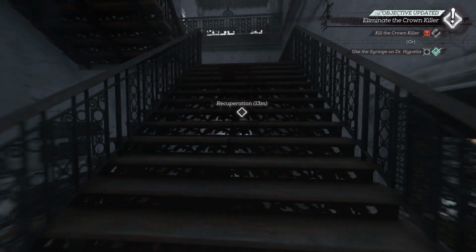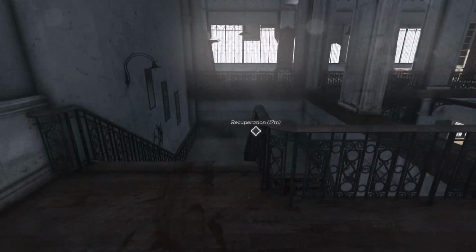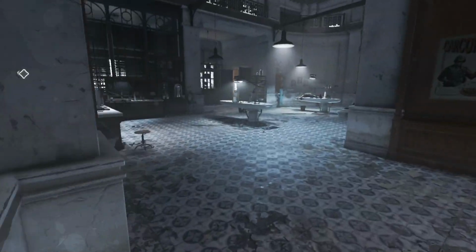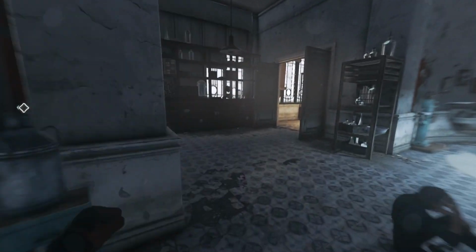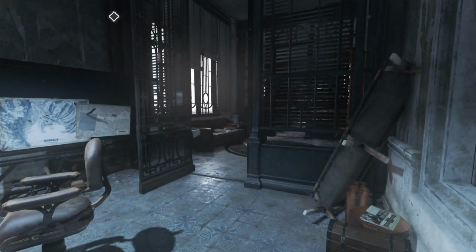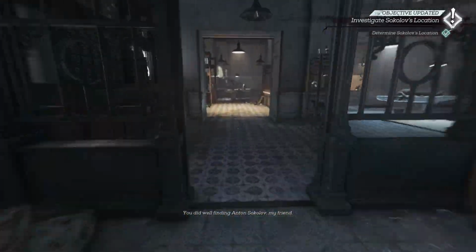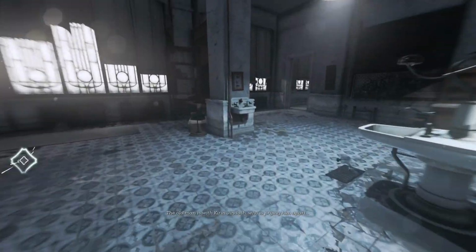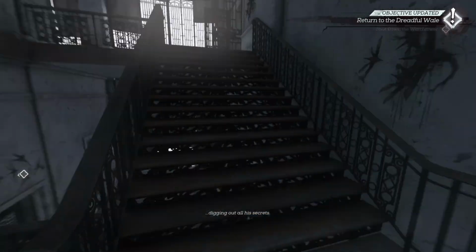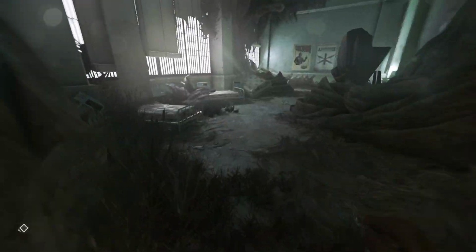Alright, that is all that we need to do here in this lab. And why is it telling me to go to recuperation? Oh, that's right. We have to play this audiograph in order to find out where Anton Sokolov is. The old man is with Kieran Jindosh, who's prying him apart, digging out all his secrets. Oh, don't worry. We will pay Jindosh a visit shortly.